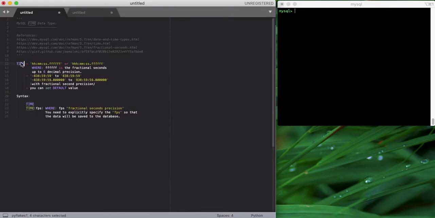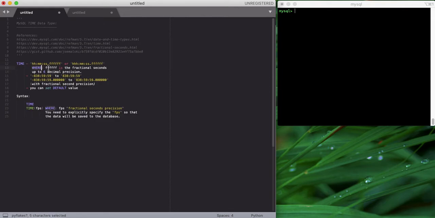So this is the time data type. Basically, this is the format: hours, minutes, seconds, and the fraction part, the so-called FPS, fractional second precision.